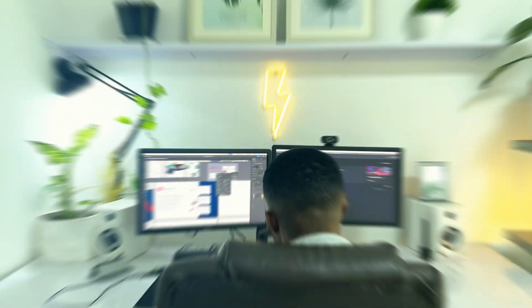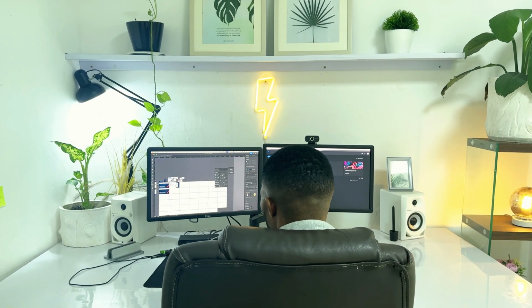So I had to do a little bit more research to be able to get this USB docking station. When it comes to not being able to connect more than 2 monitors, it might be bad for some of you because you work in an environment where you require more screens. So that is another consideration.